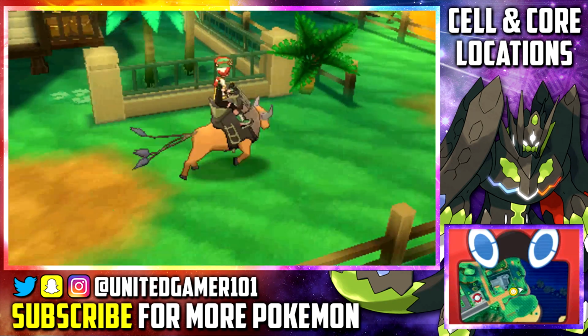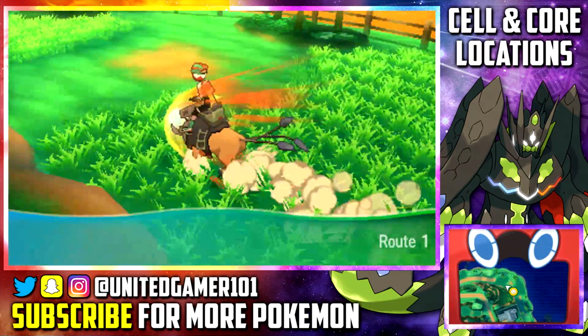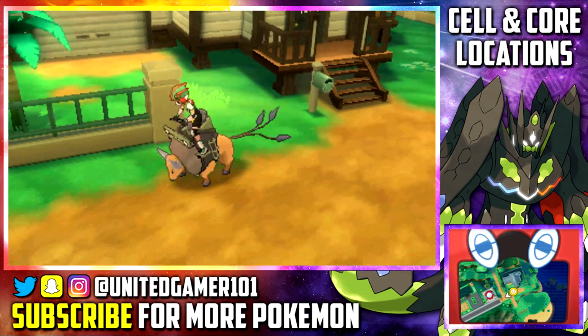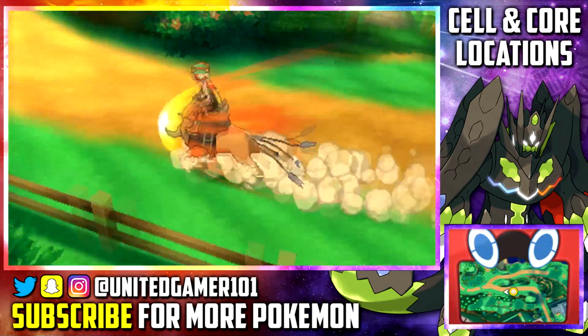First off, in Melemele Island, we will have 14 cells. Coming from your house onto Route 1, take a right and come to this back right corner to collect your first cell. Next, coming from the house yet again, take a left this time, and this one's going to be on Route 1 as well. Follow this path and you will get your second cell.